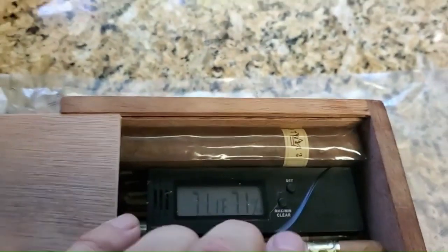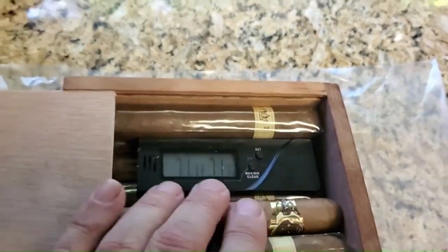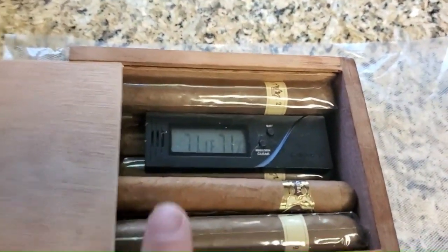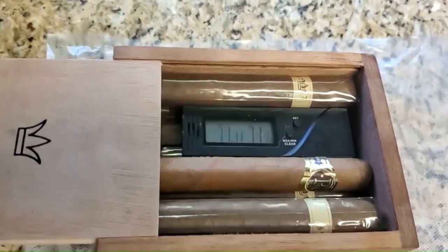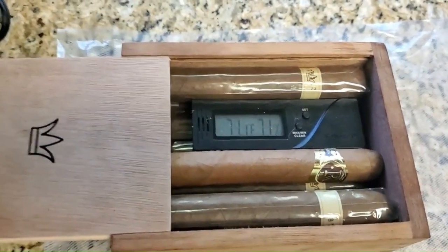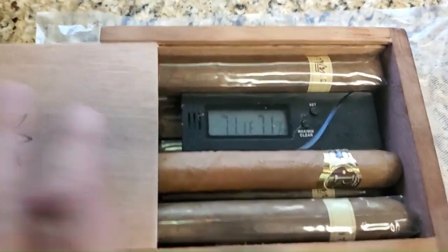But it's completely full of cigars. There's a few extras, so I tossed enough Famosos in to fill it. One of these is actually in the gas one. Had I known I was going to do this, I would have kept it and switched cigars around. But that is about as full as it's going to get, so I'll go ahead and close this up.